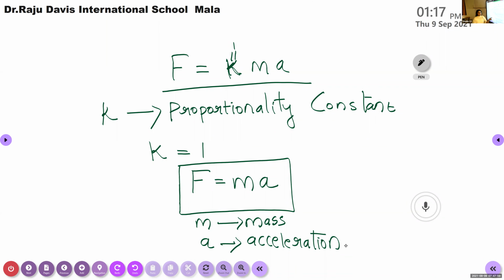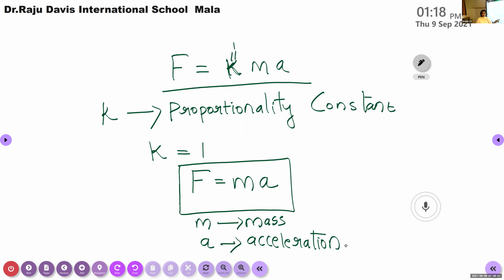From this equation, students, can you guess how the mass is related to force? If the mass of the object is large, what about the force required to push or pull that object? It must be larger. Yes, very good. From this equation, it is clear that force is directly proportional to mass. If the mass is larger, a large force is needed to move that object. If it is at rest, we need to apply a large push on that body, then only does it move from its rest position. Or if an object with a greater mass is moving, we need to apply a large force on it, then only does it stop. So force is directly proportional to mass.